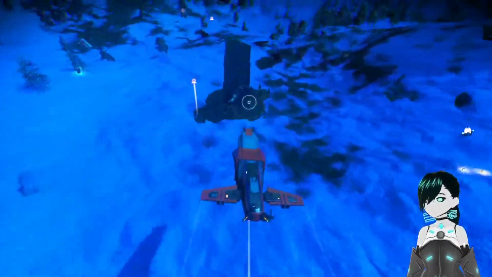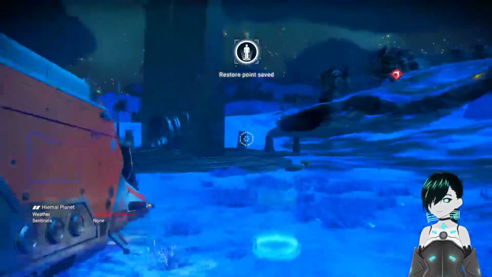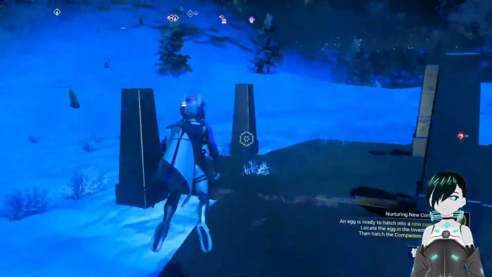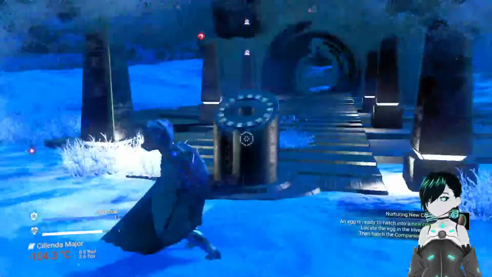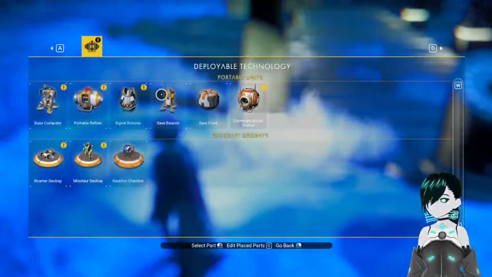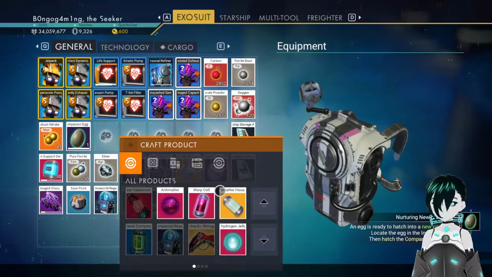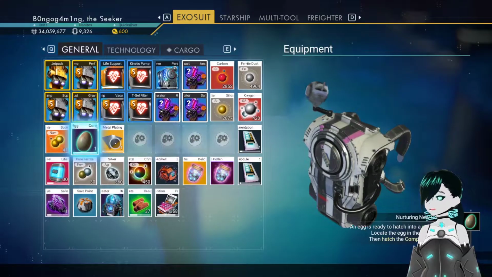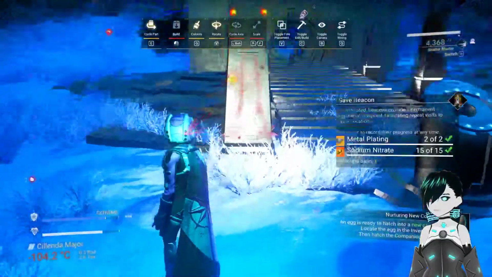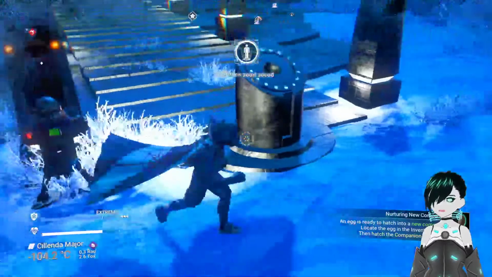Okay, we got to the portal. You land your ship, get out, and here we are. We found a portal, so that's half of the work done. Now, also make sure that you deploy something that will mark its location, because it's really important that you have one of these portals on your backlog. So I'll put a save beacon here, save it here.